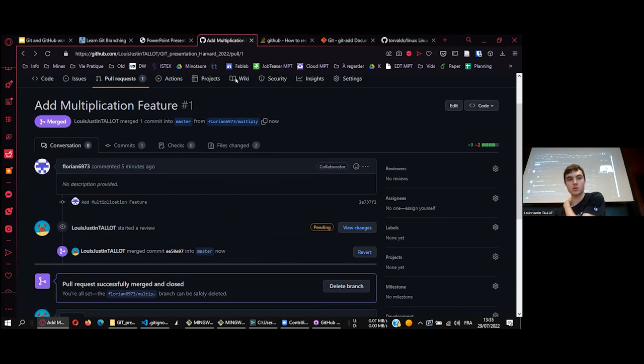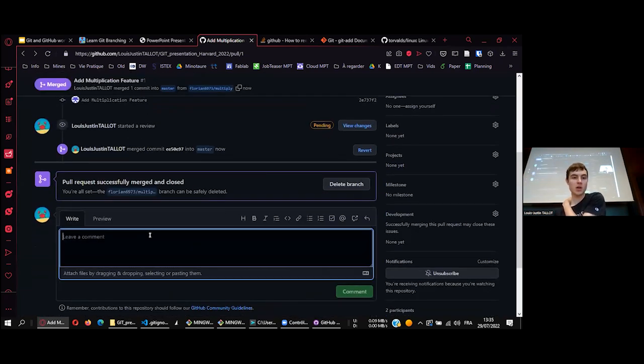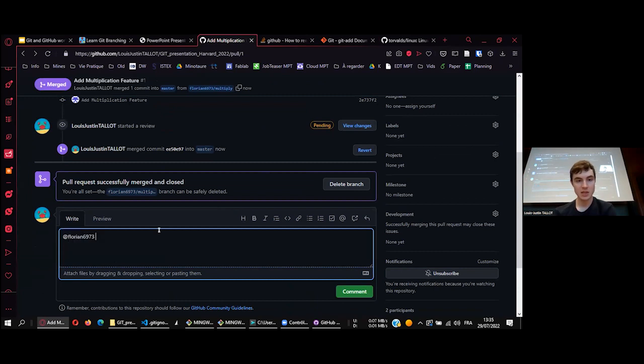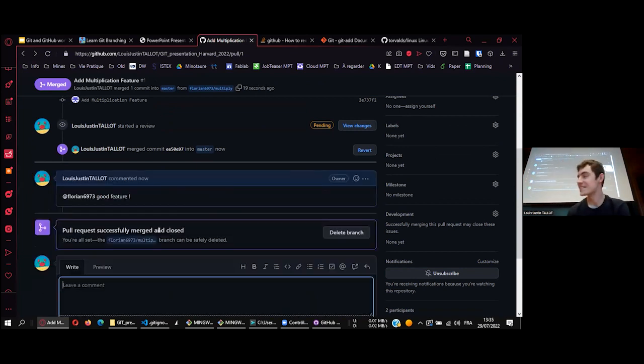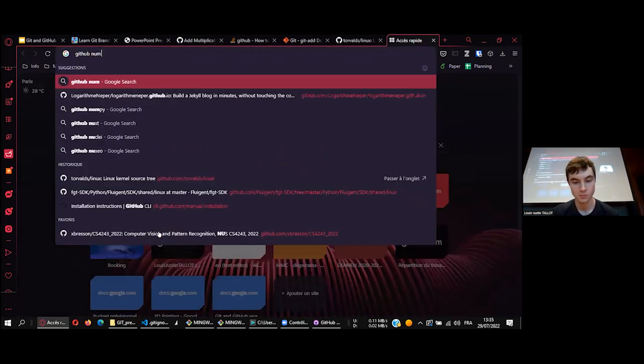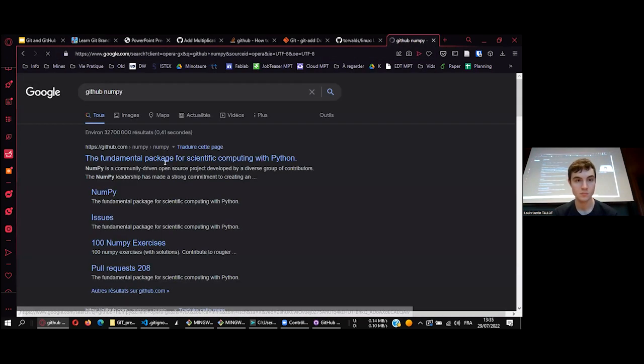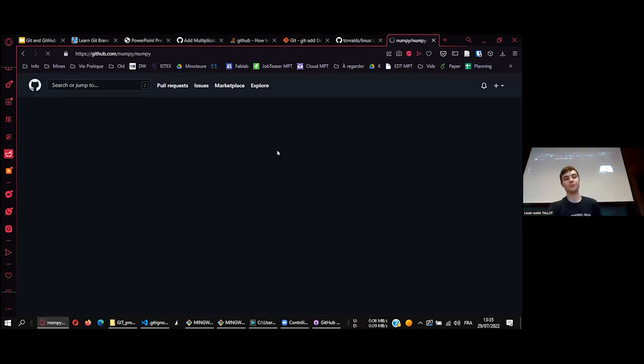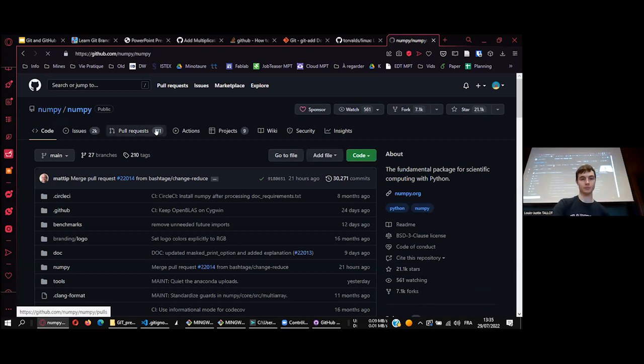You don't do that usually. But you can do a lot of things like collaborate. Like I can tag him and say, "Good feature," and he will get an email saying "good feature." The idea with a pull request is to be able to discuss a change. And maybe the maker will say, "Oh, maybe change this feature to be more in line with the project," and then I will do new commits, and then we will do the pull request, and you can have this feature because as a collaborator, I can directly merge it.